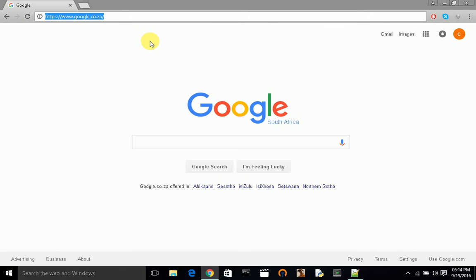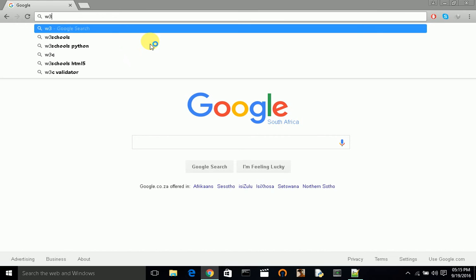To create our navigation bar, first of all, we're going to need what is called a CDN, a Content Delivery Network. To get the CDN, just go to w3schools.com.